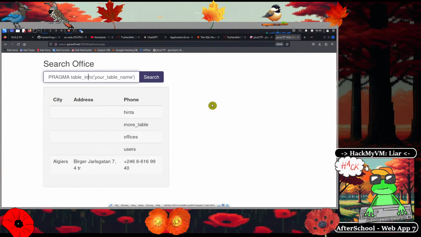So it's going to be PRAGMA table_info, your table name. Your table name is not a valid table, so we need to replace this with more underscore table, because that's the name that we got from the previous step. So let me get the payload for everybody here. This is what we want to put in.